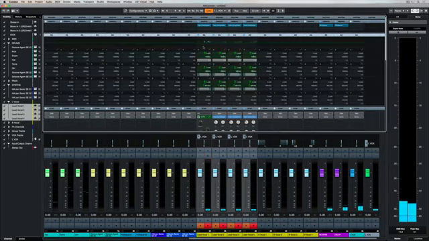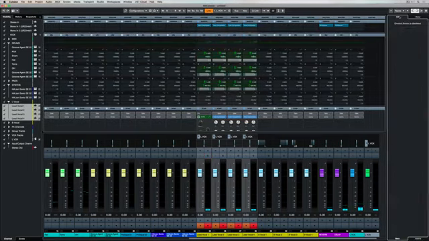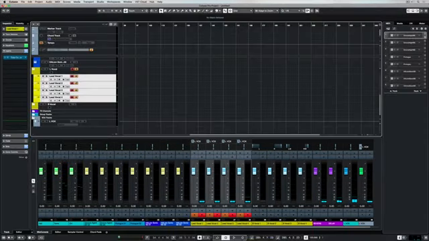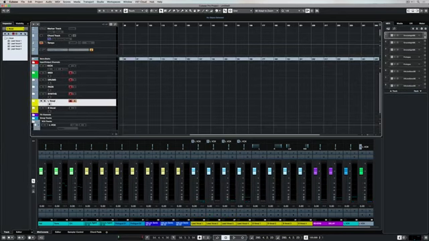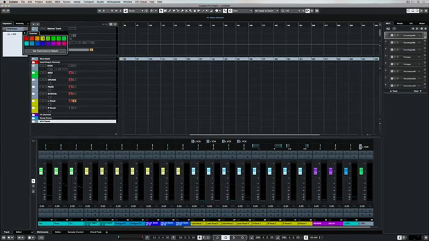I'm speeding this section of the video up, but really all I'm doing is naming tracks, moving them into folders, and color coding the different types of tracks. And this is not just so people can be creating music almost instantaneously, it's also so I can be right on top of my production.